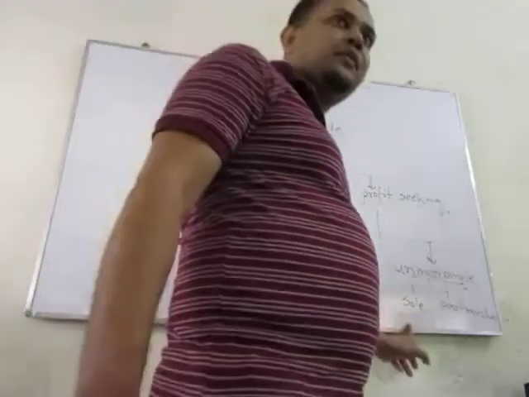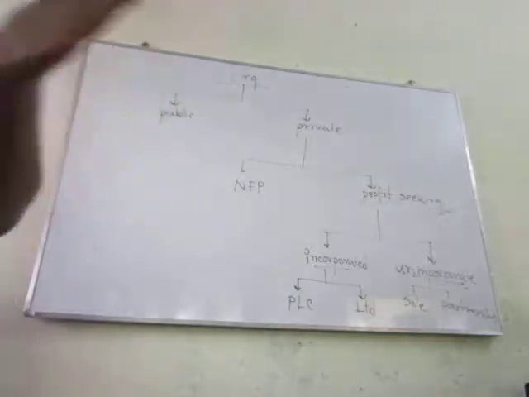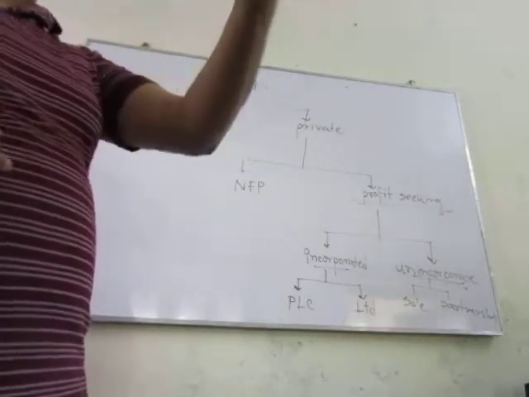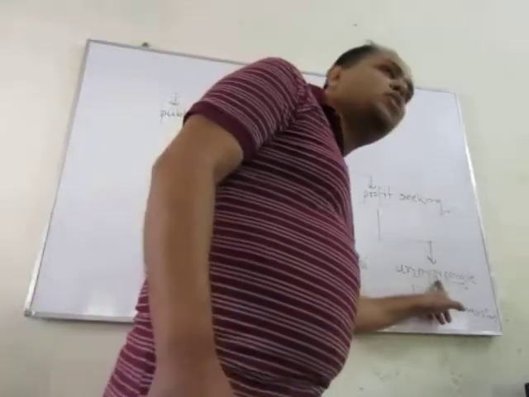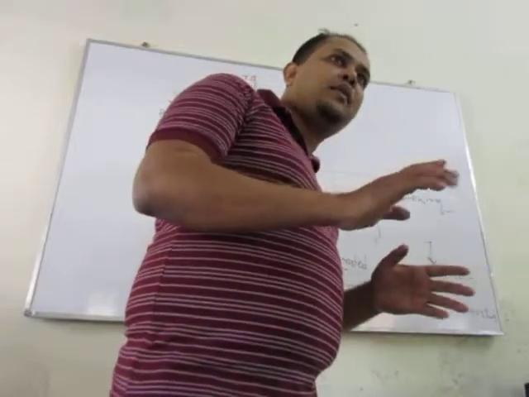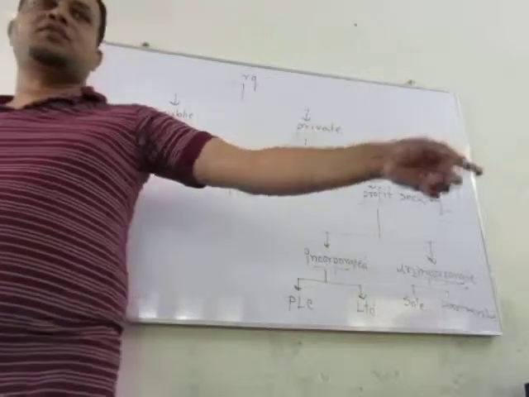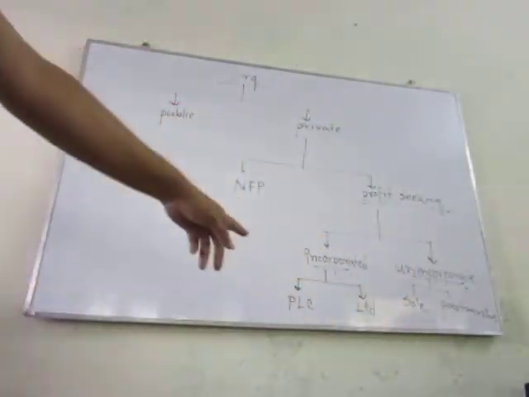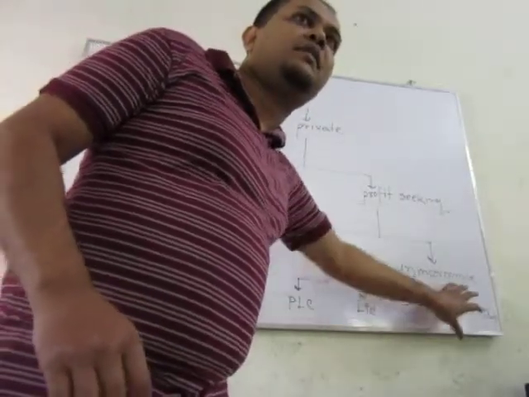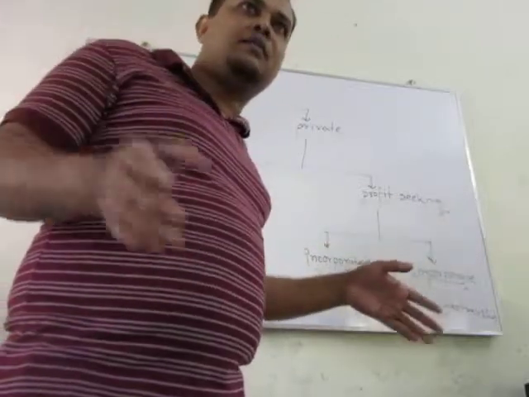Sole tradership. Partnership. The difference is the number of people: a number of partners work together and start a business. But these are unincorporated. What does it mean? That means any kinds of liability that arises for the business, there is also liability for the partners or the sole traders as well. Clear? That means here business and sole trader or business and partners are always the same.